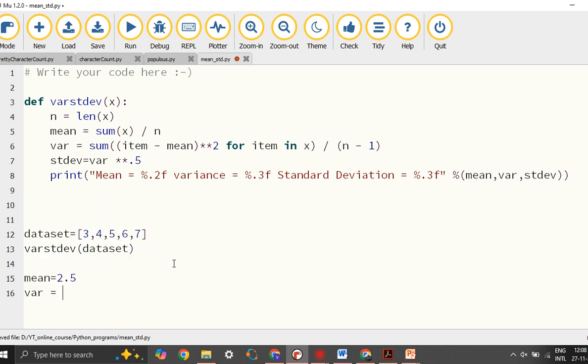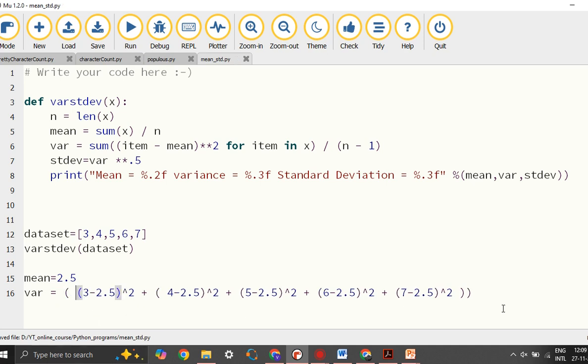Then the variance would be (3 minus 2.5) squared, plus, like that you go on doing it for each variable, (4 minus 2.5) squared plus, the next variable, (5 minus 2.5) squared plus (6 minus 2.5) squared plus (7 minus 2.5) squared, and this whole thing divided by 2.